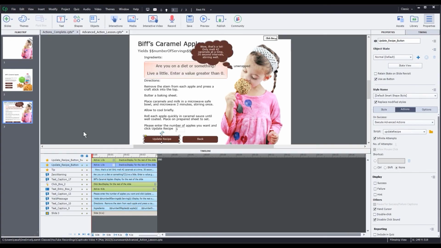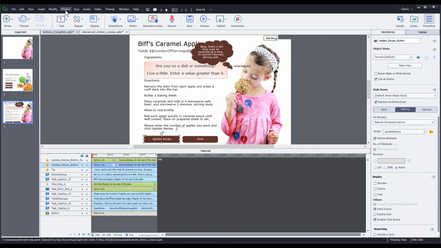At this point, hopefully you're feeling pretty snazzy with everything you've done with all of your conditional advanced actions, with your variables, applying them to your buttons, putting on different actions, and maybe you're pretty happy with everything you've done. But this project is not complete, because notice that when we do our update recipe and we put in some numbers, all we're getting here is some messages. We're not getting any kind of calculations or anything like that. And that's what we're going to do next. But we're going to learn about something called decision blocks to be a little bit more organized with all of our content within all of our advanced actions.